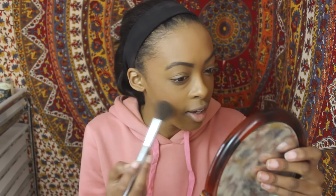I don't know. Now I'm going to use blush. This is in Bellissimo Bronze. This is just the Milani Baked Blush. This is probably my favorite blush of all time just because it's like orange and it just looks really good with my skin tone because it's orange but it has flecks of pink in it, so it can actually look okay and not look like you're orange. So I really like that, and I just kind of bring it around like a bronzer as well because it's very bronzy. And I'm not gonna highlight now, I'm actually gonna move on to the eyes.